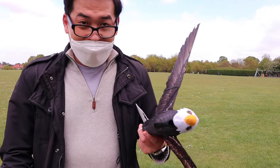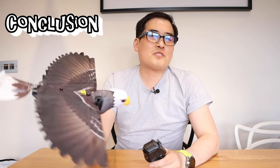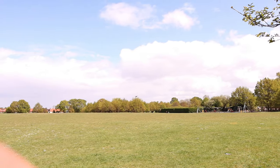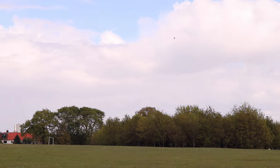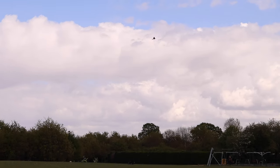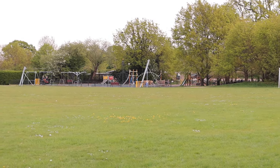Look at that. This is so cool. Brilliant. So I actually had so much fun with this GoGo Bird Eagle. Once you toss it to the air, it will automatically adjust the height for you. And on the speaker, it will tell you what sort of height it is. If you want to adjust it, you press it up and the wing flap goes faster and then it will go up. And if you press it down, the wing flap goes less and then it will just go down steadily.